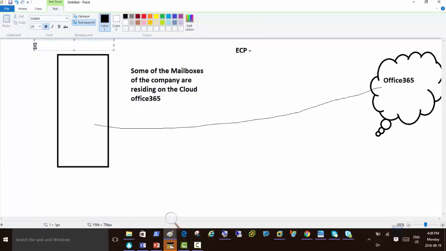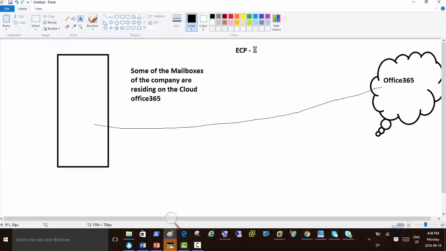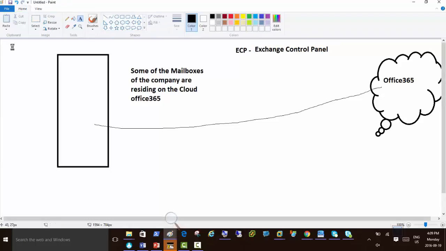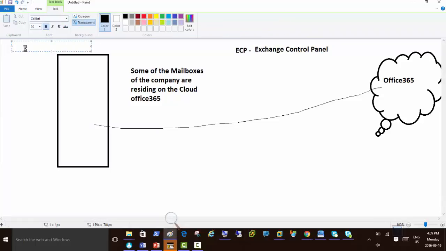If you uncheck that option and click finish, the browser will not open. Inside Exchange Control Panel, or ECP, you can configure the whole Exchange environment, right? So ECP is the first thing that we open.